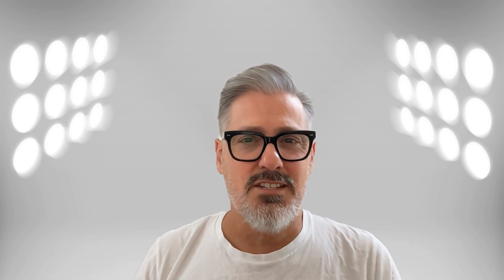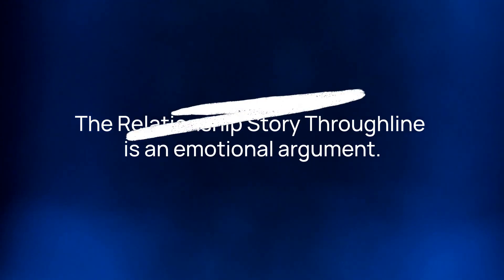What this means is it's almost as if the relationship itself has its own perspective, which is where a lot of people get tripped up. In previous discussions about this concept, the relationship story through line was always seen as the relationship between the main character and the obstacle character, which makes sense if you're looking at conflict from 'I have a problem and you have a problem' — then thinking of how we, the two of us together, have a problem just makes sense. And then it even makes more sense to cast it as an emotional argument, so that if the plot is the logical argument, then the relationship story is the emotional argument. But that really doesn't hold up.